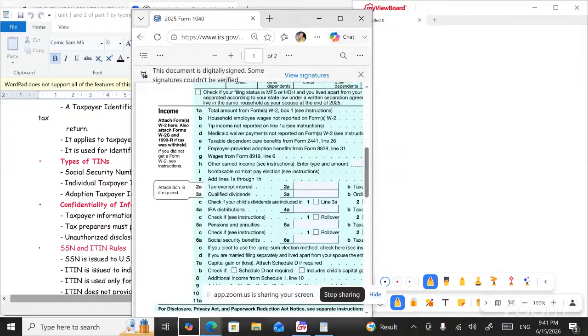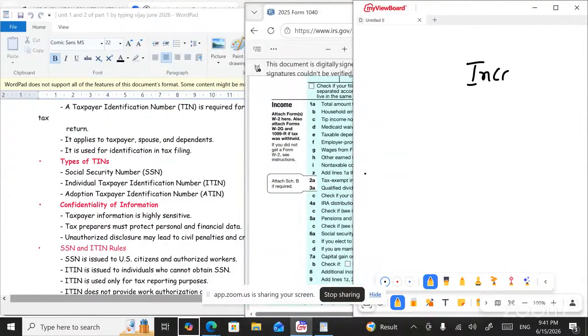For any person having any income, the supporting documents are divided into two types. One is the W2. This W2 form is only for the employer and employee relationship. The employer is going to issue this document. It includes the total salary for the year and the TDS, meaning the withholding amount. All this information will be included here.